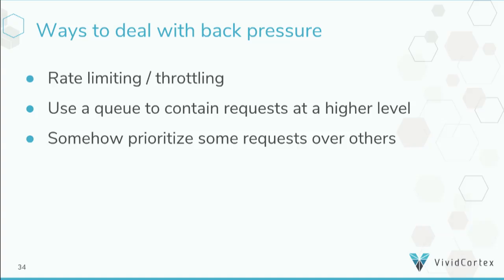And the best way to deal with back pressure, I think, is such that you can actually control what work your system is able to do and what work you can set aside for later. And that's what the third point is trying to talk about. If we had some way to prioritize some work over others, that would be really great. Because when you're dealing with back pressure at the edge of the system, it makes for a much better user experience.